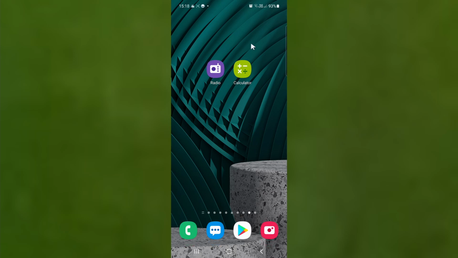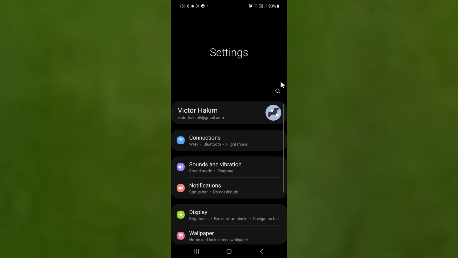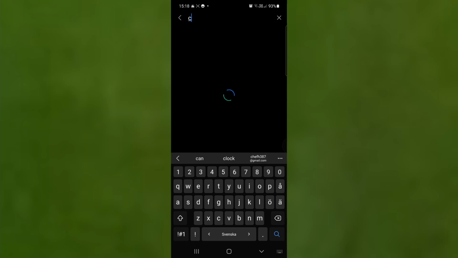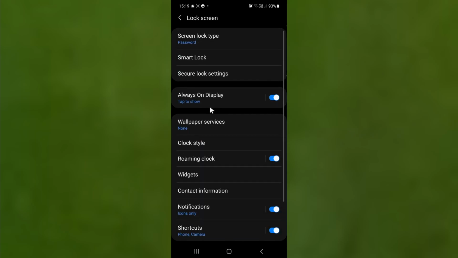Number 13. Customize lock screen. Go to the settings, type in clock. Then go to the clock style.